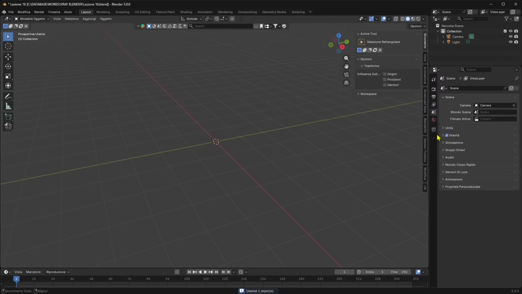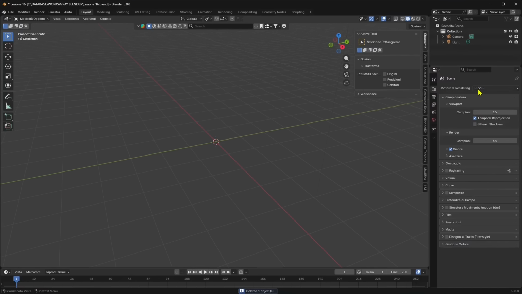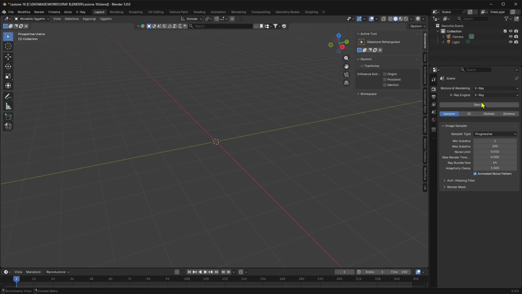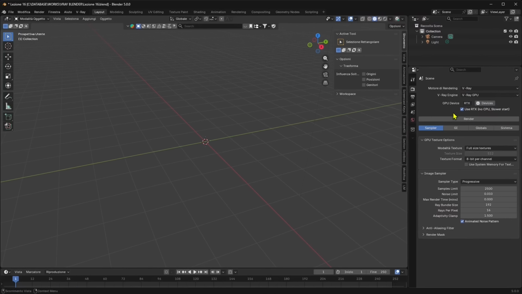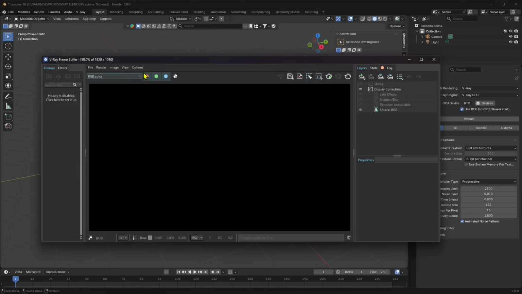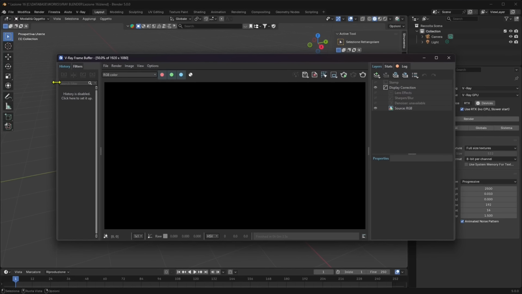In this video, the first video dedicated to the render, we're gonna start working closely with the render settings and the V-Ray frame buffer. So I started a new scene here, did some quick setup for V-Ray that we already know from previous lessons. And we're gonna spend more time here in the properties panel. This time we're not using the interactive rendering, but we're gonna focus more on the production render, which is essentially the one that is gonna run mainly here in the V-Ray frame buffer. And then we can work on those renderings.